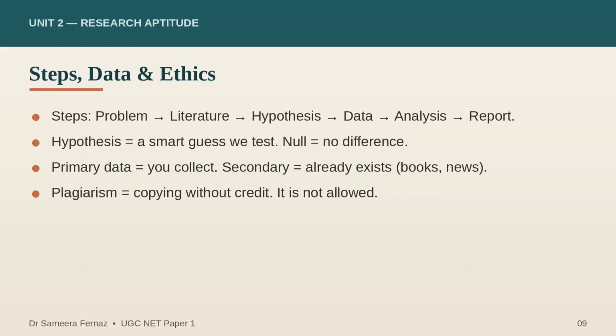One more important point. A thesis, a dissertation, a research paper and a conference are all part of academic research. And plagiarism means copying someone else's work without giving credit. This is wrong and not allowed. Questions on research ethics and plagiarism come often now, so keep this in mind.